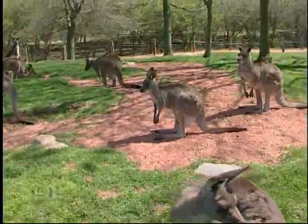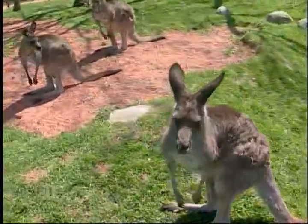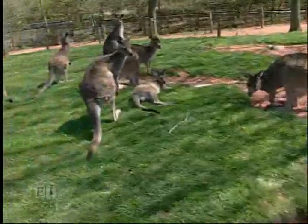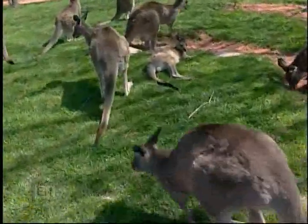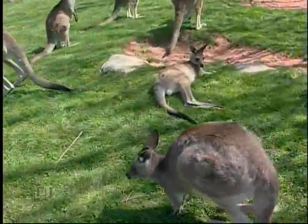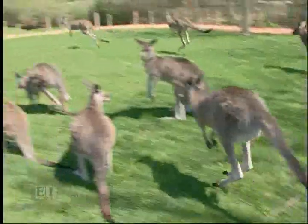Two of our little girls from a couple of years ago already have babies in their pouch. Elaine, you've got a little one out there in the middle. That's Bindi — she was our littlest baby left from last year, so she's almost two years old. She's a tiny little girl, but she's ornery. What do they feel like? They're very soft and cuddly — they're kind of like your favorite stuffed animal.